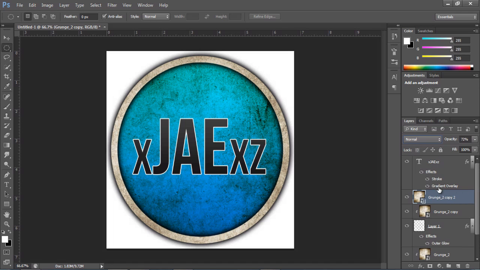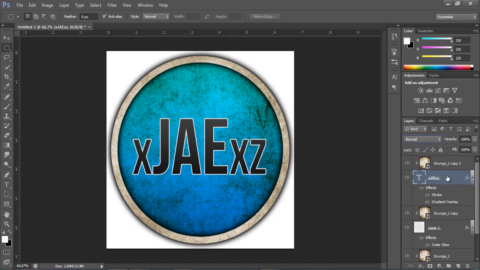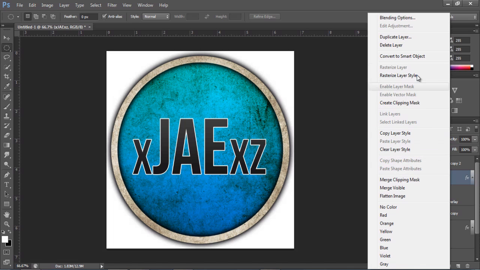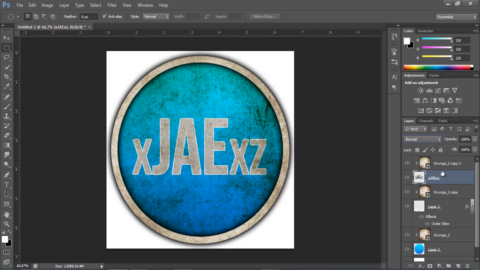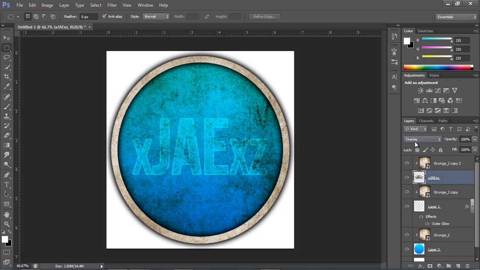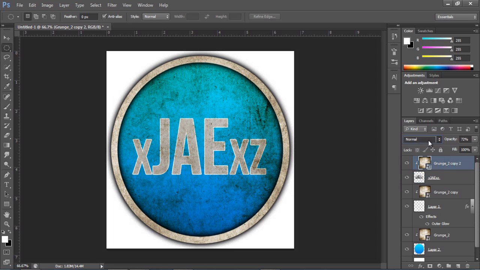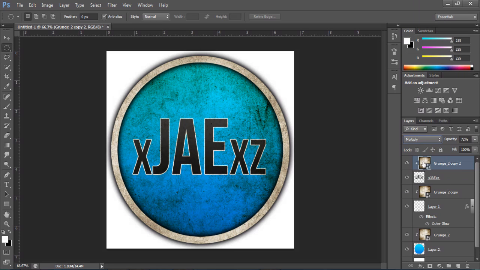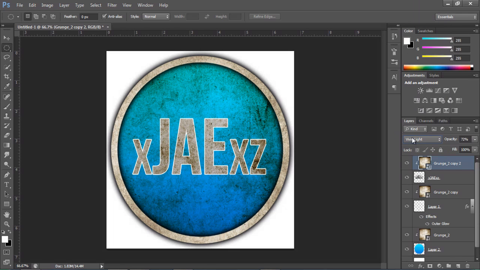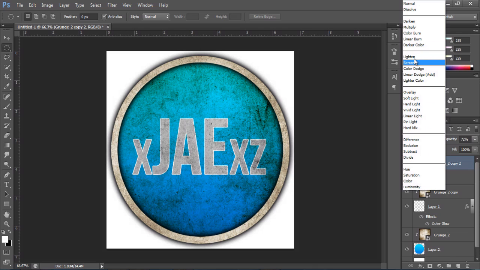I'm just going to Ctrl J to copy that, and then add it on top, and then in the middle again, and then for this you've got a rasterized type, rasterized layer styles, and then overlay. What am I doing? No, I'm on the wrong layer. Make sure you're on the right layers, guys. Yeah. So on the grunge layer, go to multiply. So that gives it a little bit of effect. It just sort of looks like it's fading in the background, really. Overlay, soft light. Mess around with them until you find one that you actually like. I'm just gonna go on multiply for now.